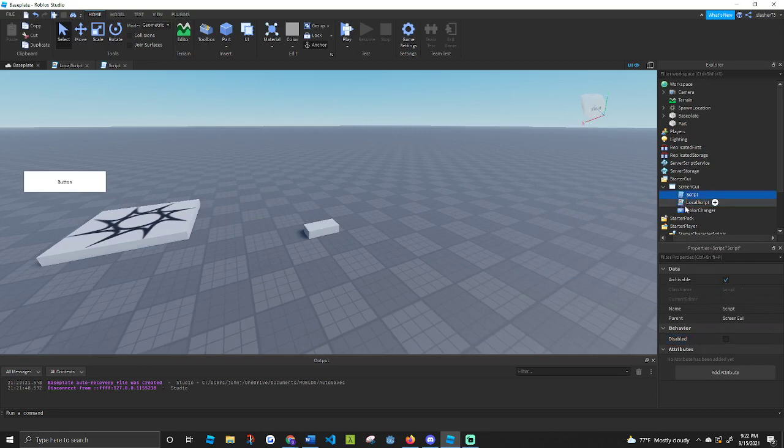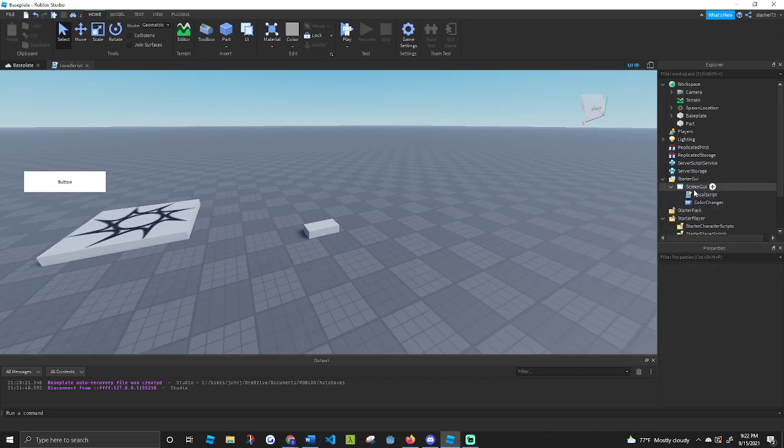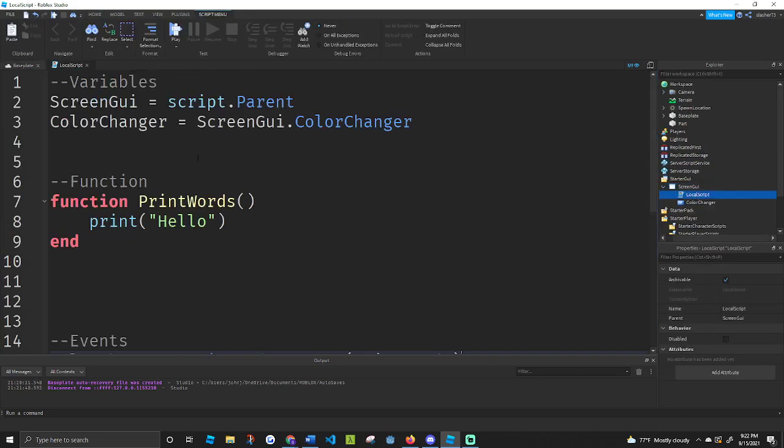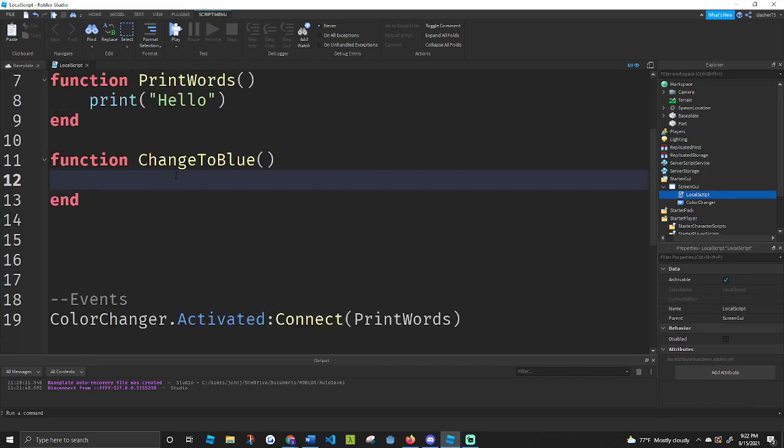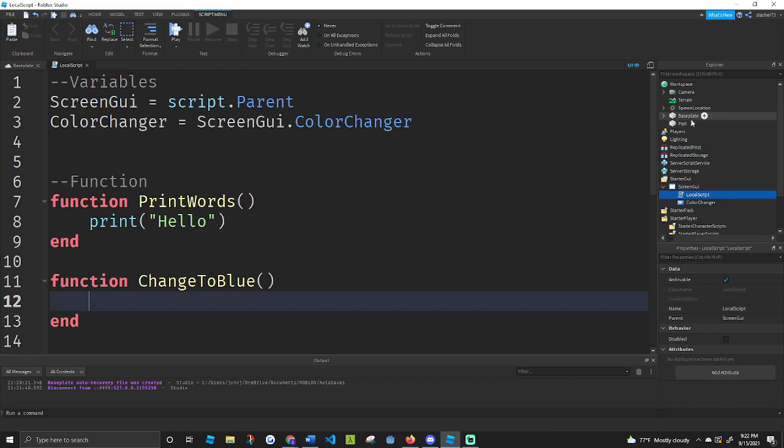how do I change the color for everyone? Let's make another function called changeToBlue, and I'm gonna make a variable for this part.